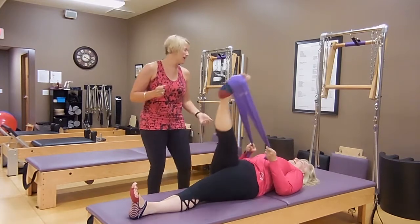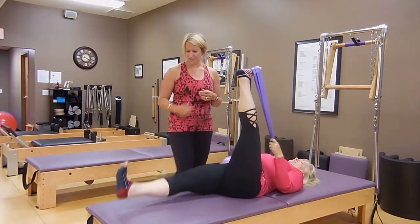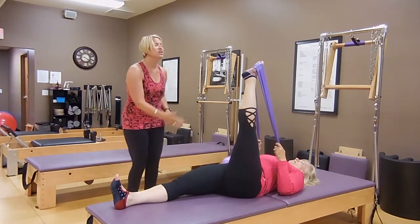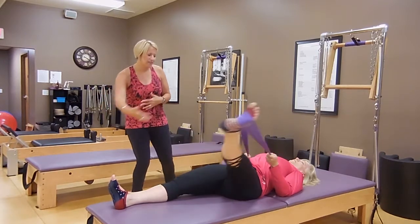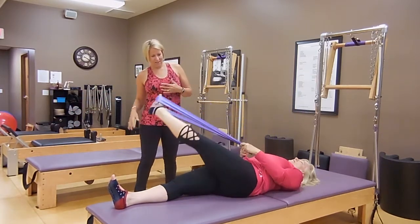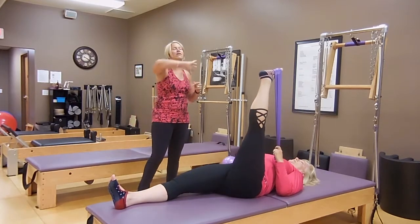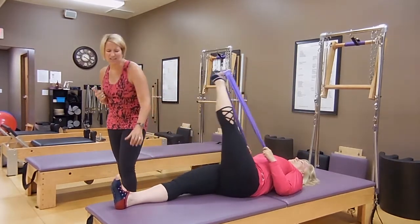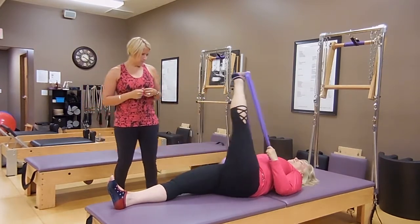One more there. All right, let's switch and do the other side. You might need to bend this knee a little bit if the hamstrings are tight, but if it's fine to stretch it straight, anchor the heel. Reach across the pelvis for the outer thigh stretch, then circle down and around — just getting that sensation of stirring your leg around in your hip, going through those ranges where there's stretch in that outer thigh and inner thigh. That whole time we're knitting our abdominals in as our support system. Let's go the other way and do about five in each direction. Anchor that standing leg, pressing the heel in, and circle around.